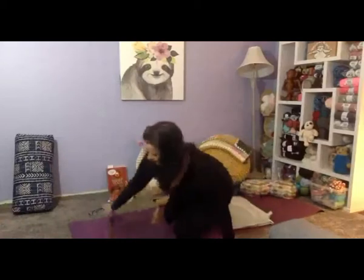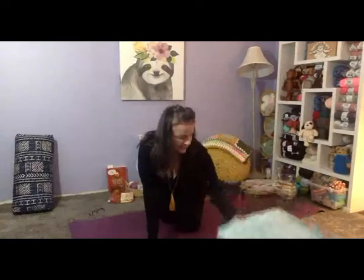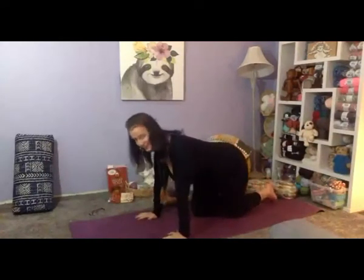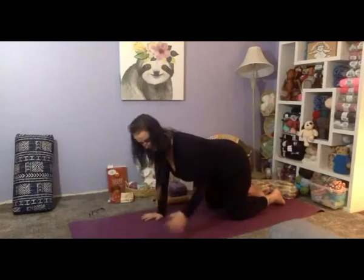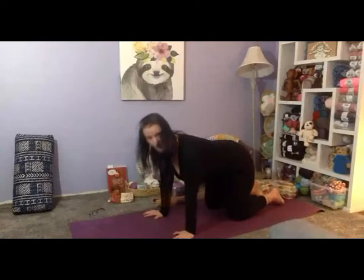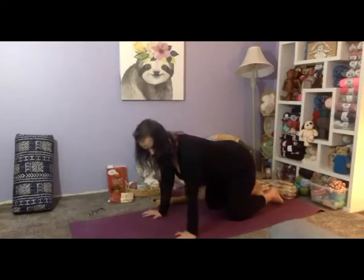Good. We're going to remove the bolster. We're going to come over onto hands and knees. What we're going to move in now is really great for anybody having lower back pain. If you don't have carpet like I have in my yoga room, place the blanket underneath your knees. You're going to come onto your hands and knees, and now notice that you can bring your hands a little bit wider.